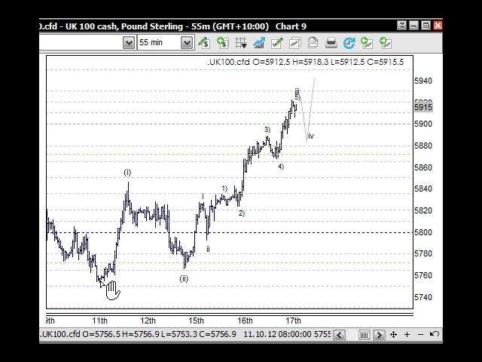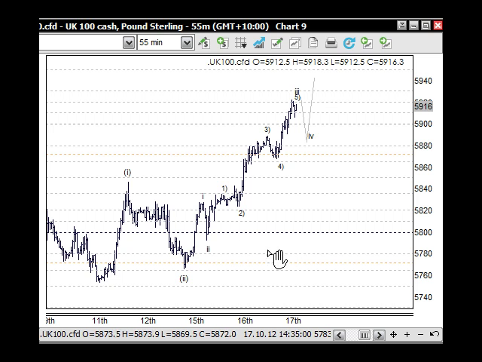We've actually got on the FTSE here, we've got up for 1 here, and wave 2 coming back through here. And I feel that wave 3 is still unfolding to the upside in terms of up for 1, back for 2. And then we've got the 5 waves here for the 3rd wave up here. So once again, a 4th wave back into the 5-9 here, then a move up to make the top of wave 3. So we've still got a fair way, then there's wave 4 and then there's wave 5. So we're still heading up.